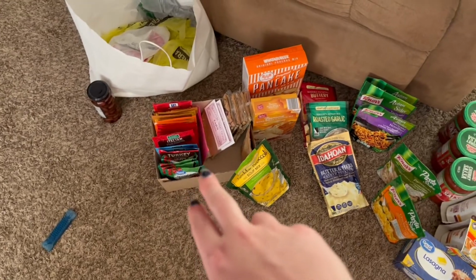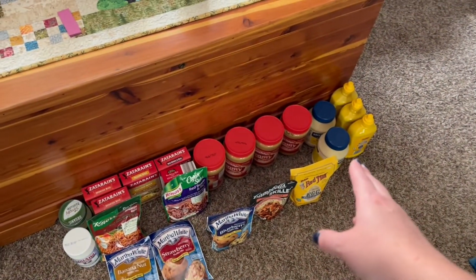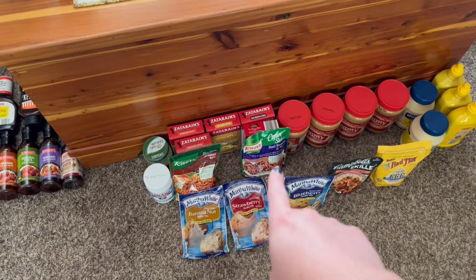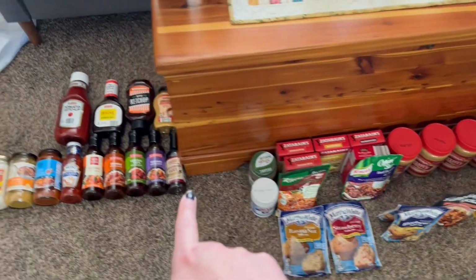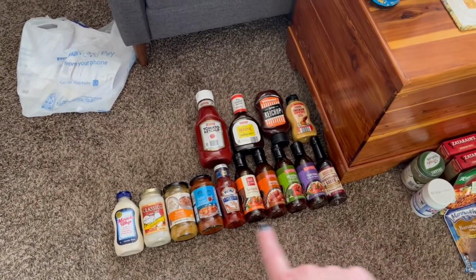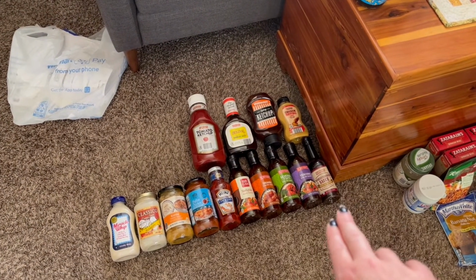These are the mixes. And then over here we have the mustard, mayo, peanut butter, more individual. There's muffin mixes. These are the rices. And then these are my individual sauces that I own. A lot of these sauces right here I use for freezer meals. So this tells me that I'm doing really good and can have more freezer meals.